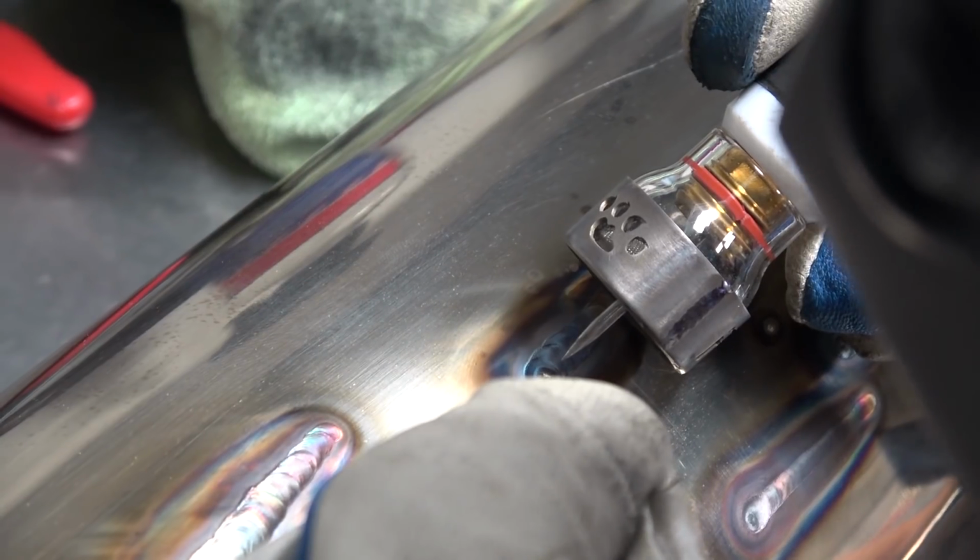Another cool down for the post flow. Zoom out on this thing. Let's see what you did this time. Not too bad.